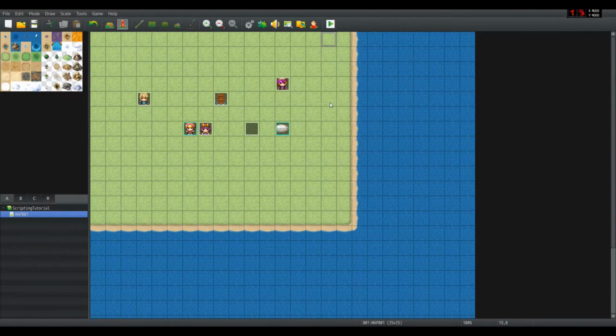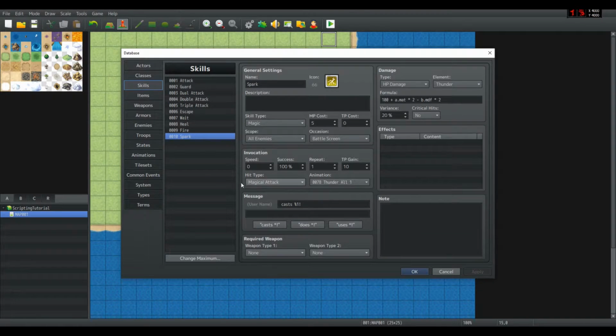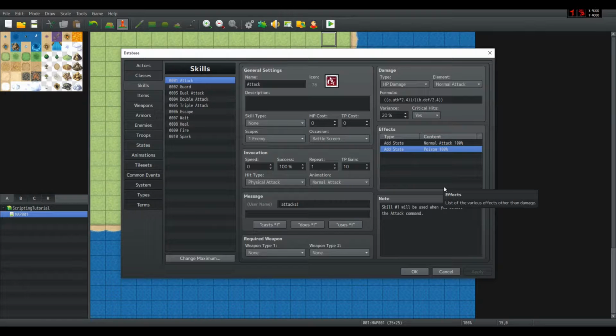The poison and weaker damage is not a problem, because if I go to attack, you can see I have changed the damage formula, as well as I added the state, poison. Because I don't use this project just for tutorials, I also use it to help others if they have some simple problem and I'm too lazy to load a new project or create a new project, because creating a new project every single time is kind of resource consuming.